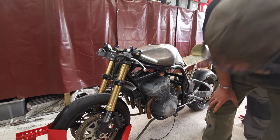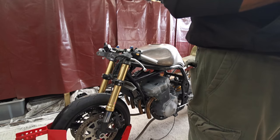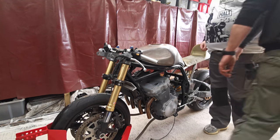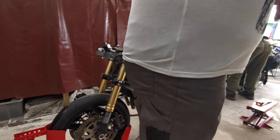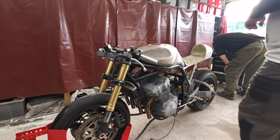Yeah. Why does everything in here need new batteries? Last time you weighed yourself? I mean, like everything. Everything needs new batteries. Mind you, I did kind of set them all up at the same time, so it kind of makes sense, really, doesn't it? If you think about it.